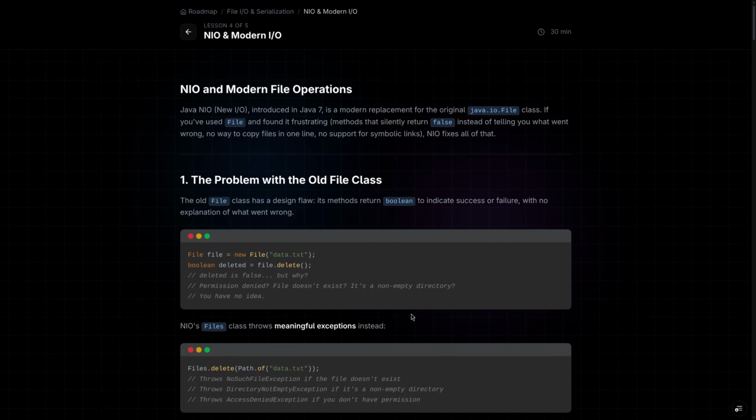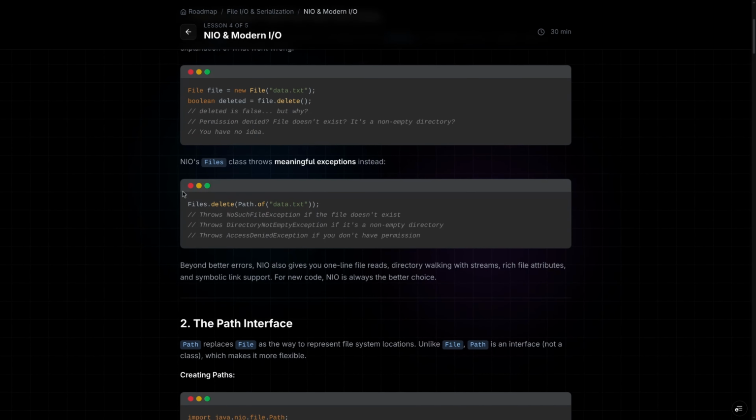We have no idea. But with our new package, NIO's Files, not File, class throws meaningful exceptions instead. So Files.delete(path) throws NoSuchFileException, DirectoryNotEmptyException, AccessDeniedException, like that.